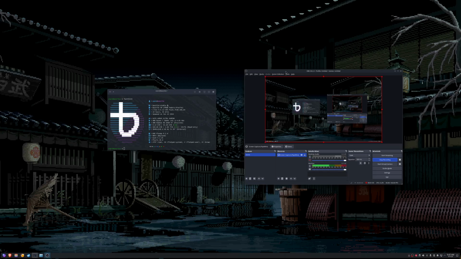So basically, it finally got to the point where you could actually use an atomic distribution without too many issues, and some of them seem to do it better than others. I found that uBlue is the one I wanted, and the reason why, if I can, I might have to zoom in or something.